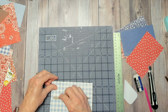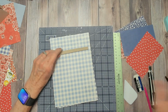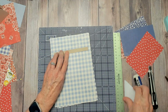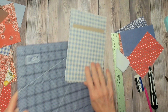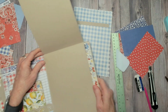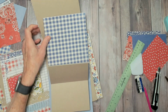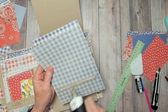Fold it down so that we can line this up. Okay, double check, and I'm going to put my glue on. Burnish that down. Okay, I'm going to let that dry just a second. Let me put this up, and I'll get the book. Open this up. So let's just take the backing off here and the blue goes to the bottom and here. Okay, so close it up. I'll go ahead and get my glue on my hingy part here and all of this.